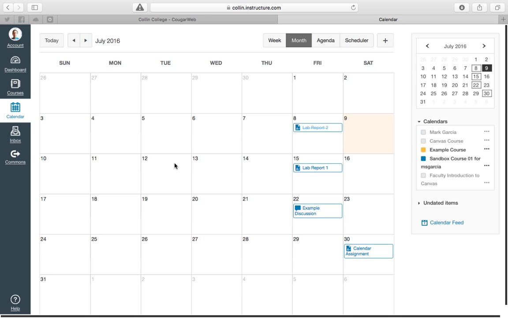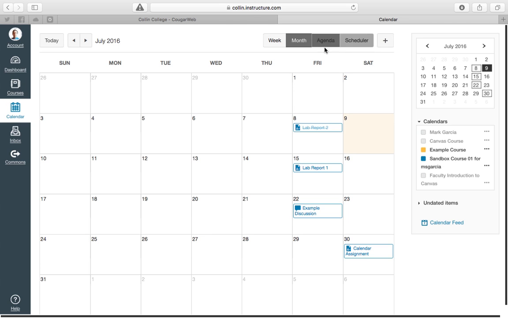So, let's say you've got a major project coming up and you want them to actually meet with you as part of the process of that project. How can Canvas actually help with this? Because trying to play email tag with your whole class can be a nightmare. So, in your calendar view, you can actually create schedules where students can sign up to come and see you.